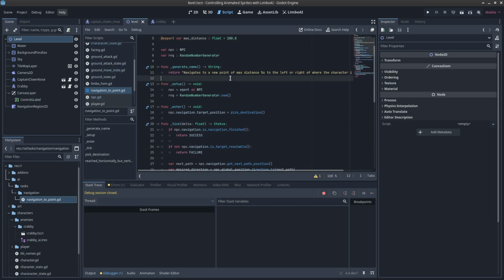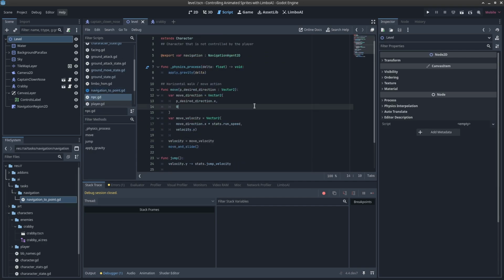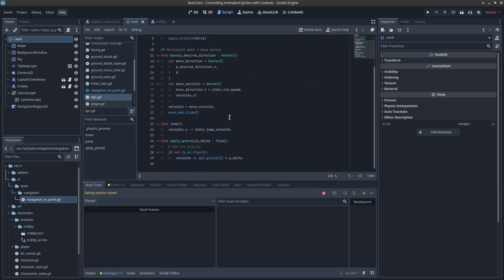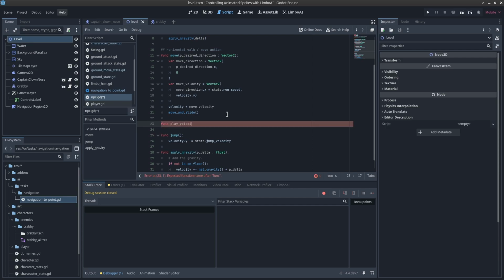Oh, you know what? Let's see, where should we actually have the animations being controlled? We could in the NPC have an update move and idle animation function too. So let's see, update. Okay, play velocity animation, play movement animations. Right, okay. And you know what? Select movement animation. Animations might make more sense here.